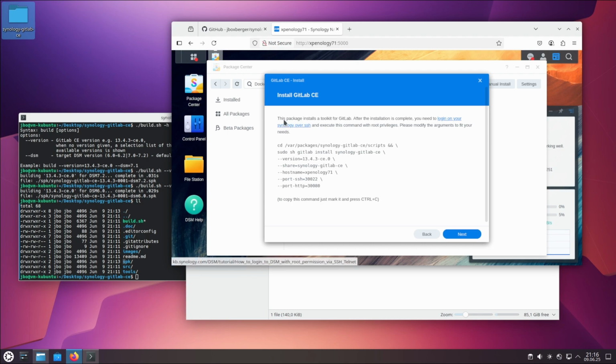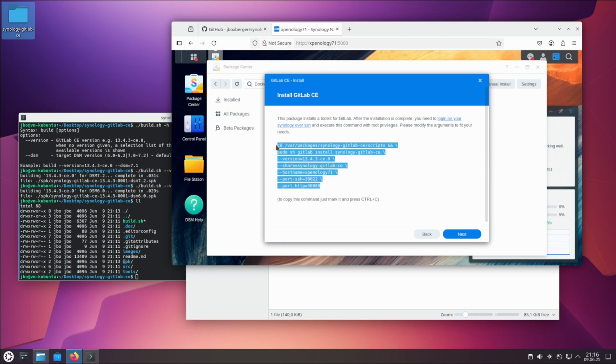This is also described here. The package installs a toolkit for GitLab. After installation is complete, you need to log into your Synology over SSH and execute this command with root privileges. This is with sudo. This is your root. Please modify the arguments to fit your needs. So you can modify here anything you want and fire this command.